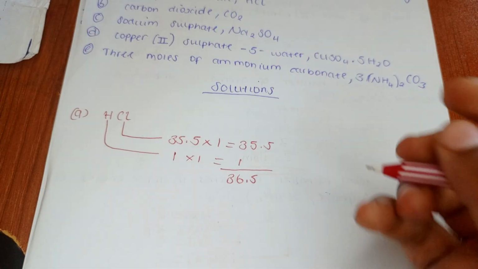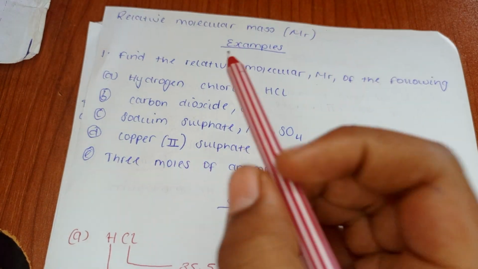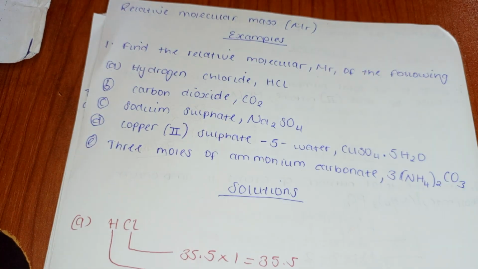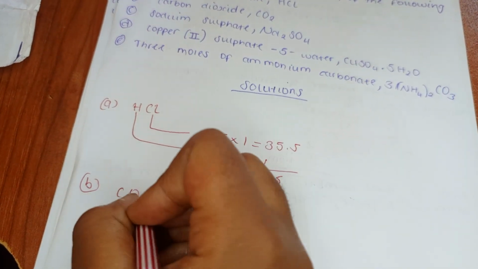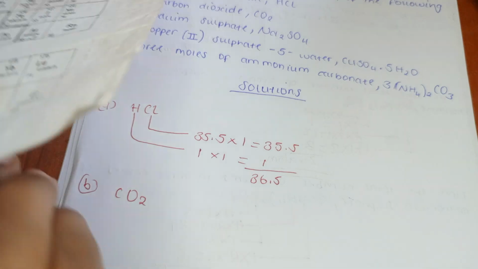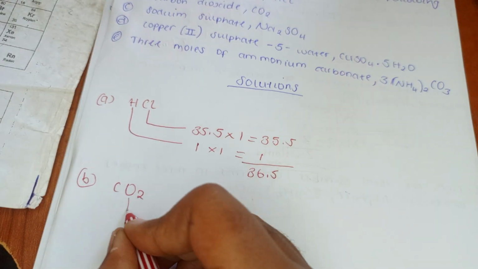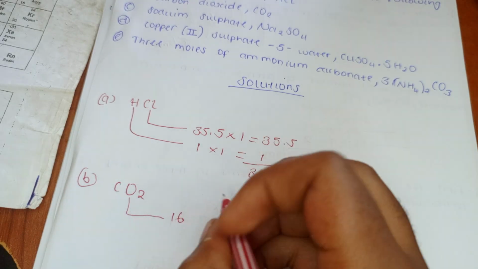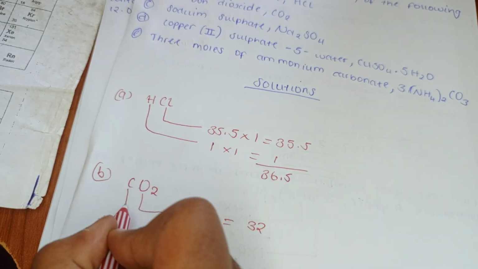And then the next one, B. And here it's carbon dioxide, which is CO and a small 2 at the bottom here. So I'm going to put it here. And then the mass number for oxygen, which is always at the top, is 16. So that's what I'm going to put here. And since there are 2 oxygen atoms, I'm going to say multiplied by 2, which is going to give us 32.